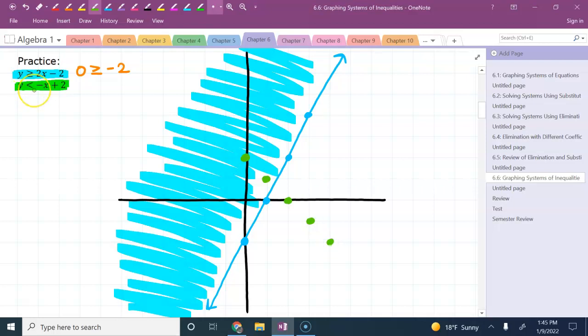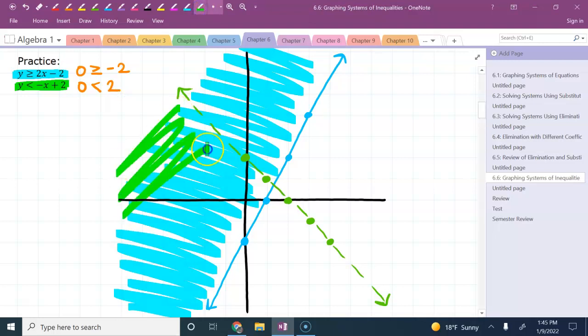This one, if you look at the inequality sign, does not have an equal sign, so we have to make sure that we have a dashed or dotted line through all those points. And now let's shade. Now this again, it says less than. So if you can understand, that means that we're going to shade underneath the line. You can go ahead and do that. If you need to still put 0, 0 in, because that's still an okay point for me to test, I would have 0 in for y, less than negative 0, which doesn't matter, plus 2. So you'd have 0 is less than 2, which is also true. So it makes sense again why we're going to shade underneath the line here.